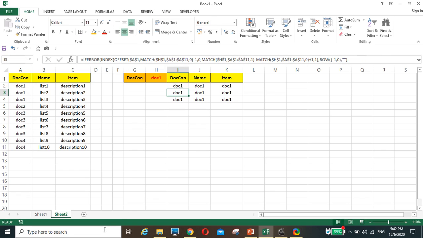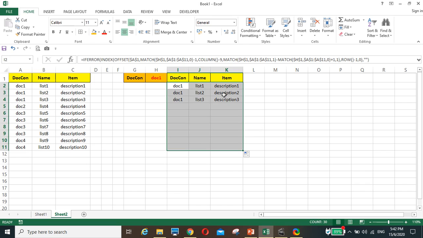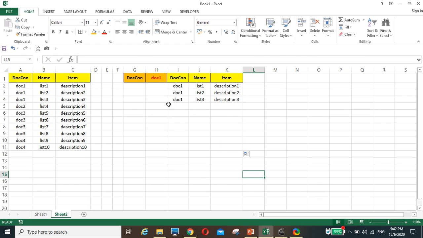Then enter, and we pull here. There we go. Then J is 10, minus 9 like that. So then we have all of it. We check and see number 2, number 3, number 4. So we have all of this already.